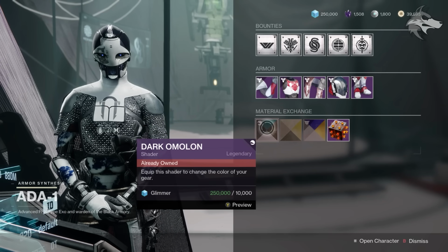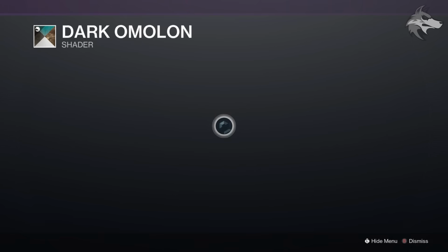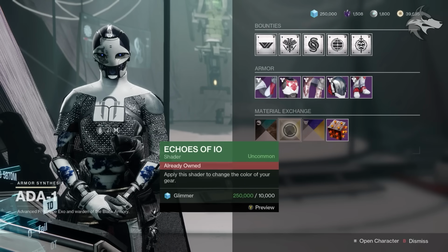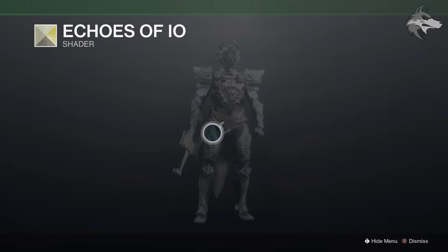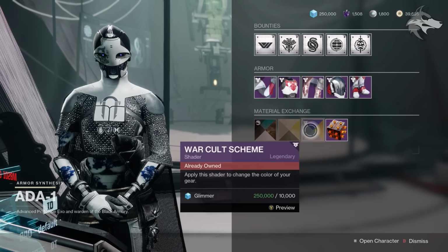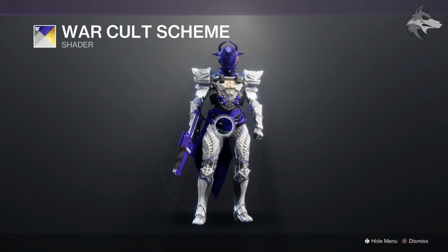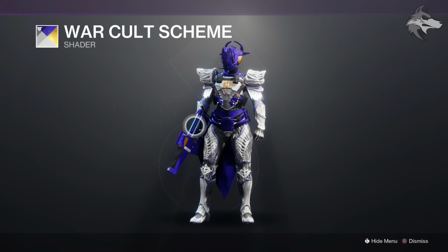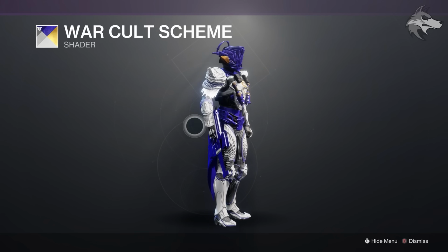And then for the featured shaders that Ada has this week, we initially have Dark Omolon right here for 10,000 Glimmer, which will be the same cost for all of the featured shaders for the week right there. There's also Echoes of Io, one from Io back in the day, very old school, quite a plain shader. But finally there is War Cult Scheme as well, so if you're looking to add the FWC shader to collections, be sure to visit Ada-1 this week.